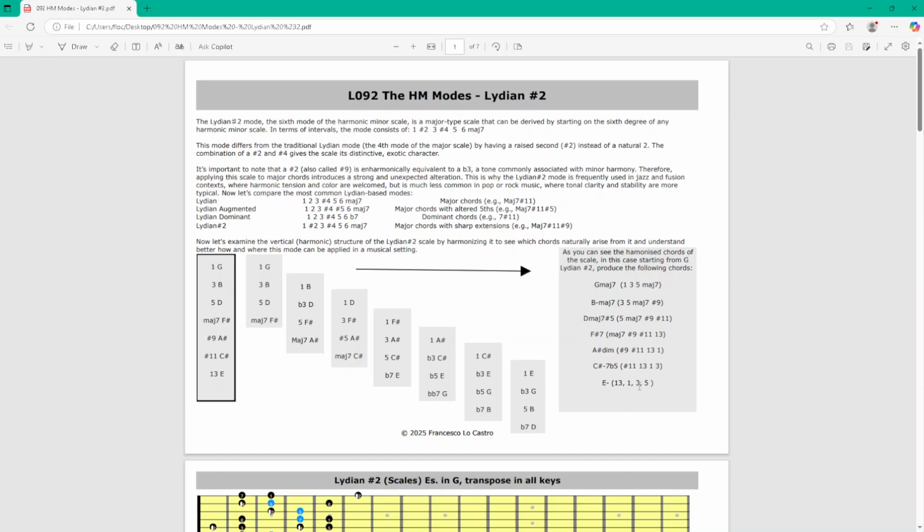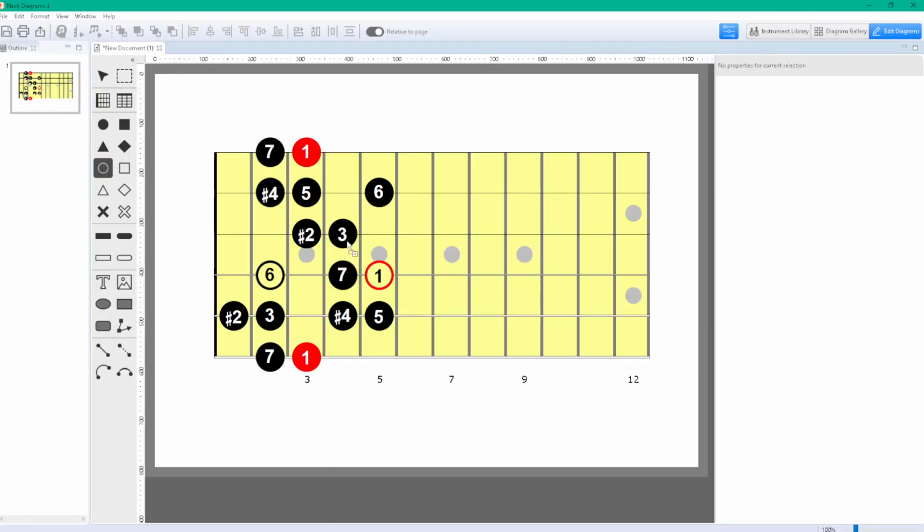There is a mistake. I'll correct it. This is one flat 3. In fact, as you can see, 1, flat 3, 5, and this is a flat 7. And in fact, if we look at the diagram, if I spell this out, 6, 1, 3, 5, this is E minor 7. So not only do we have E half diminished, we have E diminished, but you also have an E minor. So again, I can run an E minor arpeggio and get basically just a 13. The rest is still like a major triad.